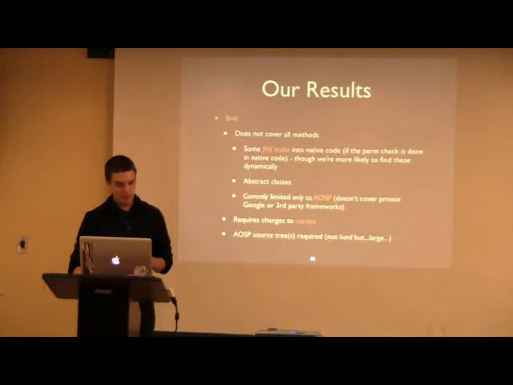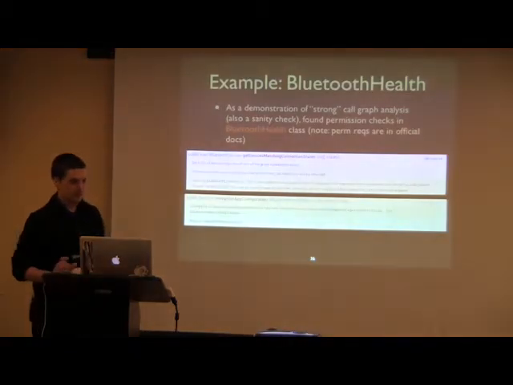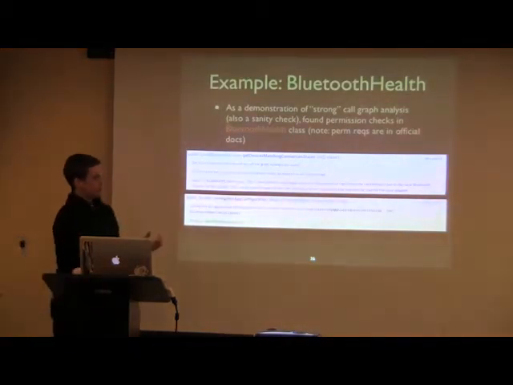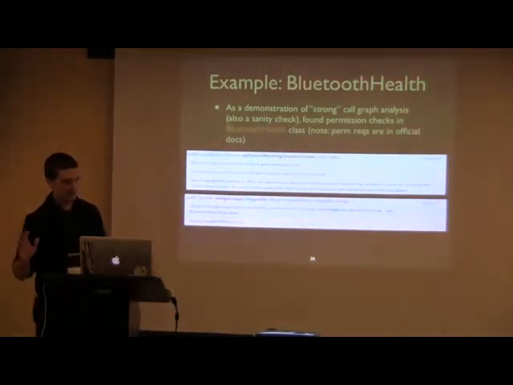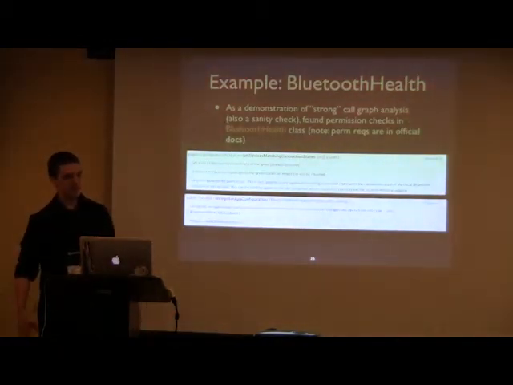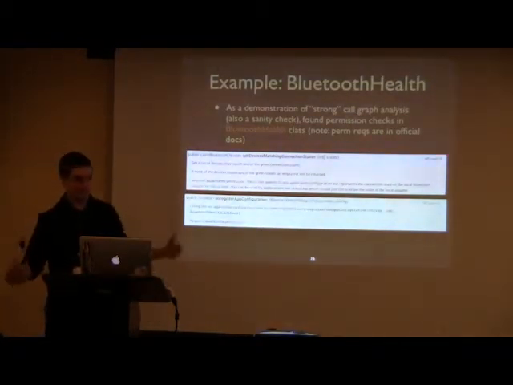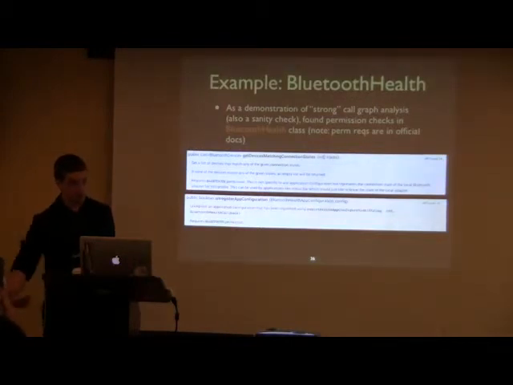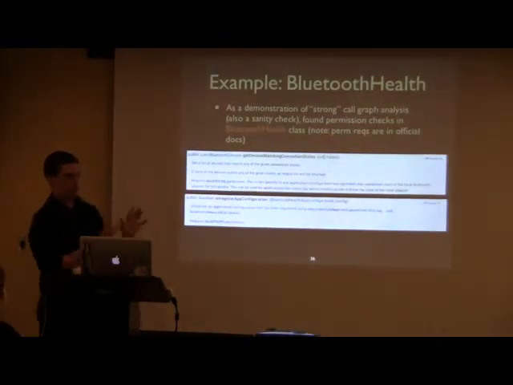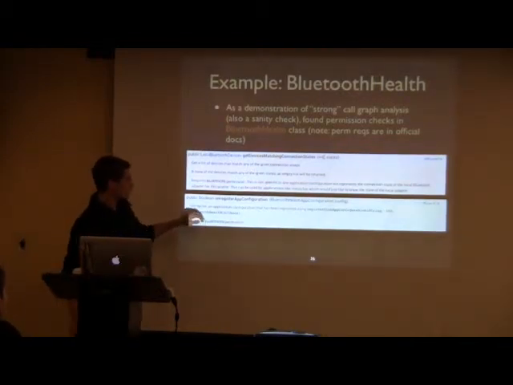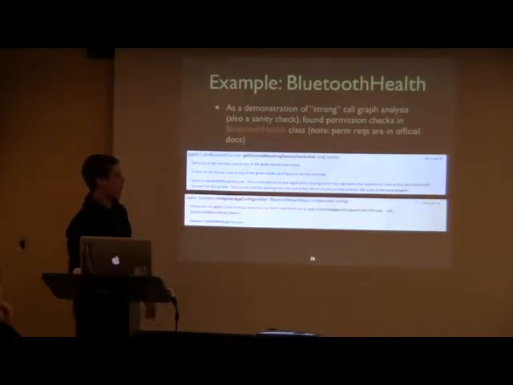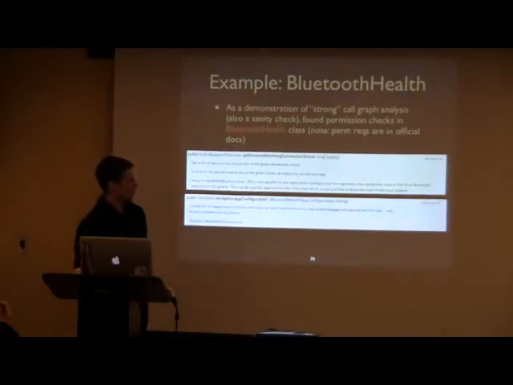So, some practical results that came out of our analysis. Here was a sanity check that we did, just to make sure that our call graph analysis from the static side was sufficient. We basically took a class that was well documented and had the permission check that was the permission required to do anything in that class. Let's just make sure that our results don't suck. So in the Bluetooth Health class, it explicitly says requires Bluetooth permission, for get devices matching connection states and unregister app configuration, just as a couple of examples. So it's pretty well documented.